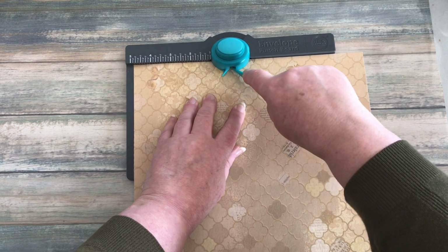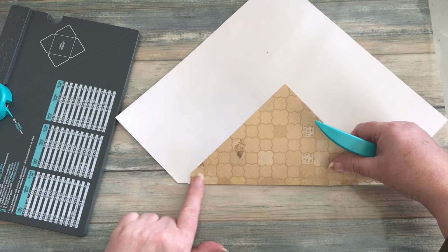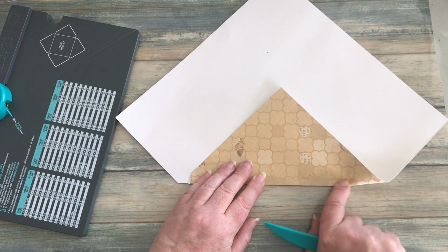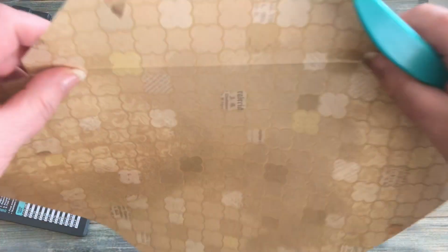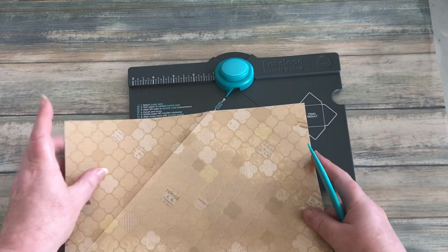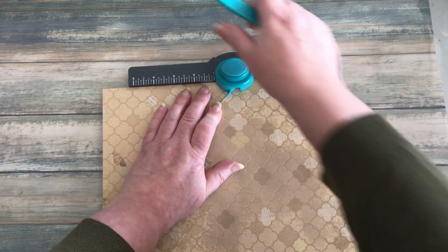So I'm going to run it back up, run it back down, and then I'm going to remove the board and physically fold using this part that I've already scored, and this part that isn't scored will just automatically follow along the same line, and then I can burnish it down. And then I use this score line that I've created to line it up with the little prong that's sticking out here. So I line that up on the score line, and then I punch again.